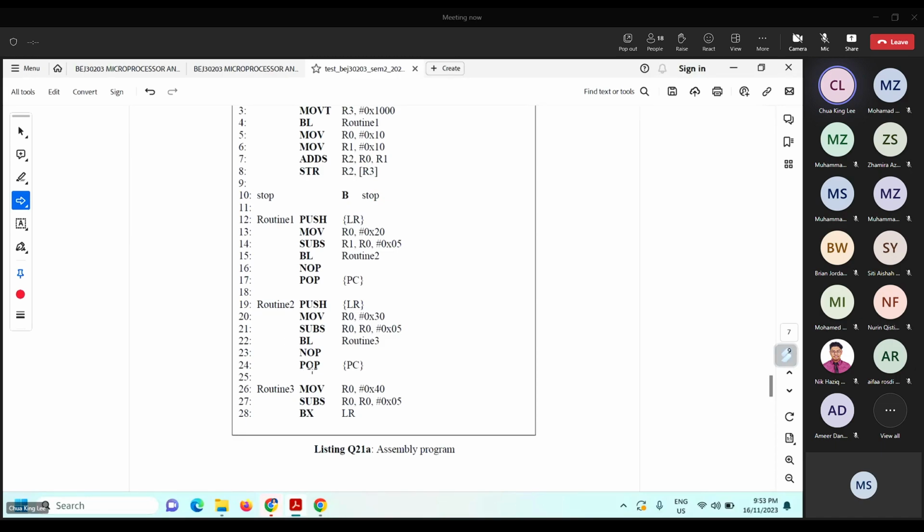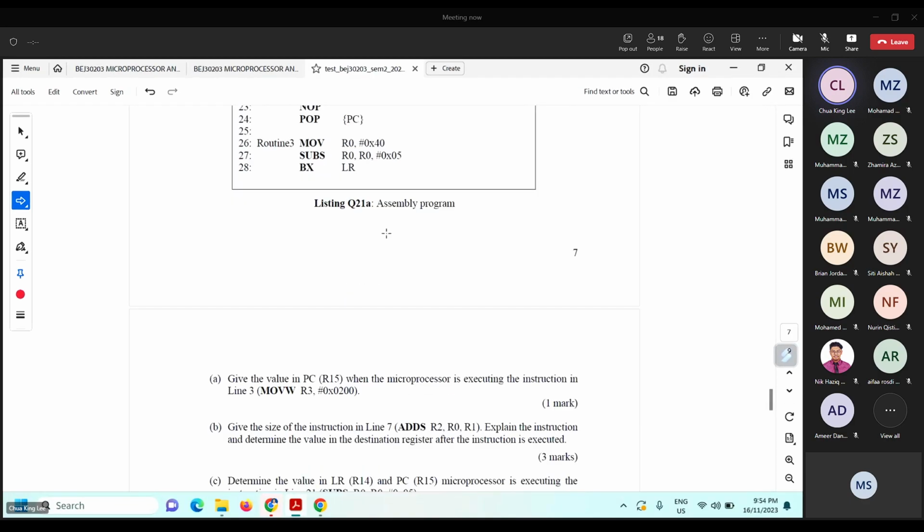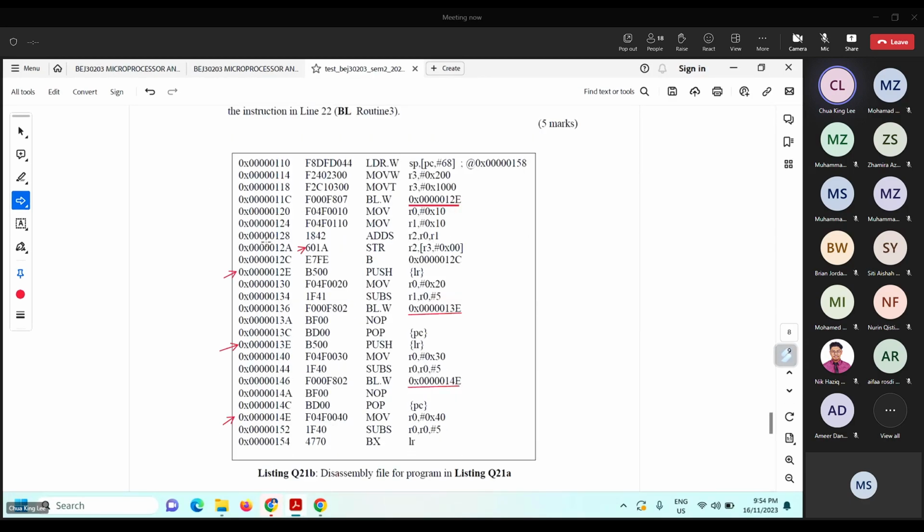Then over here it pops the return address from the stack memory in order to go back to here. Then at this point, it will pop the return address from the stack memory into the main program, to this point. But in this program, we don't have the address information. So we must refer to this assembly list. These are the basic understanding you must have when it comes to this assembly list before you answer the questions.